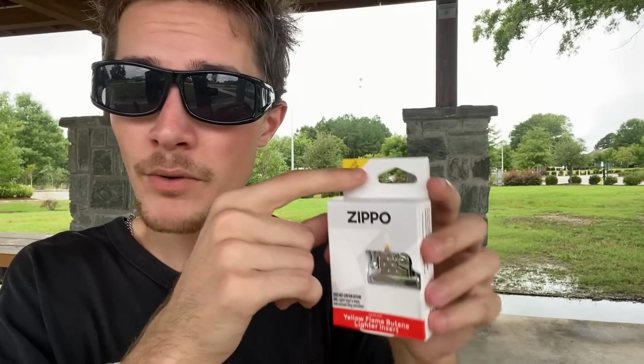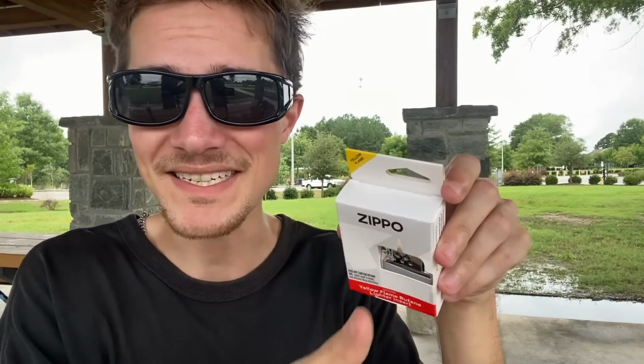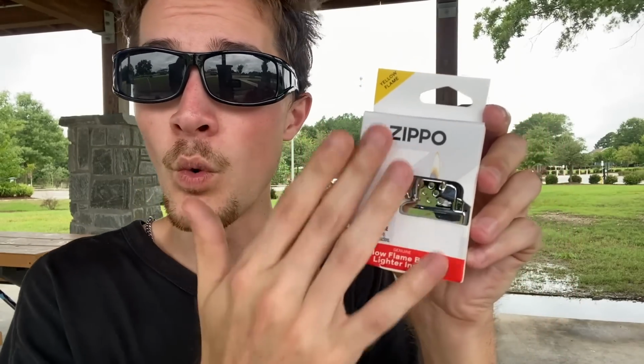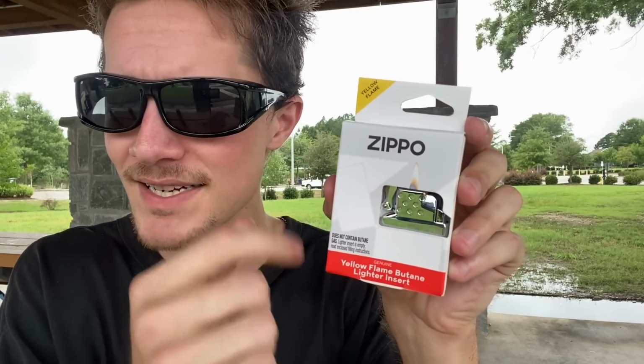Moving on below this area on the top, we can see just a white background, no actual details going on right here. Moving on to the front, we can see a white background, but there's a lot more details going on than with the other two sides that I just showed y'all.